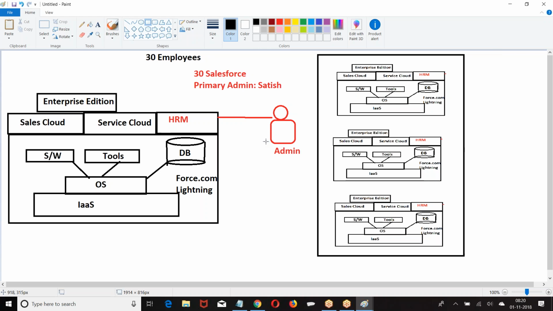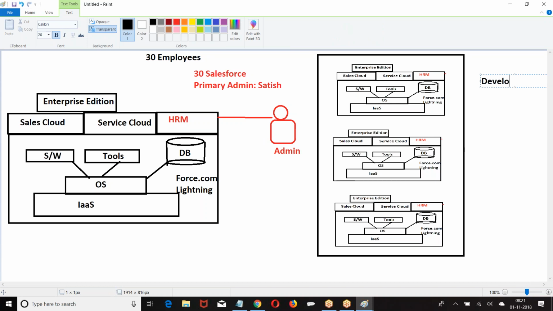All together it is. So at the end of the game, what will Salesforce create and give? One production they are going to create, and one administrator for you. Now the administrator will create the sandboxes and give them to the corresponding teams. Where are the developers and testers working? They will work on the sandboxes.